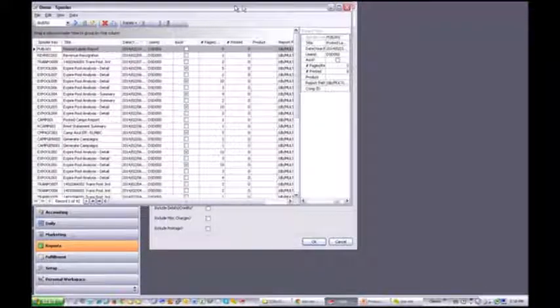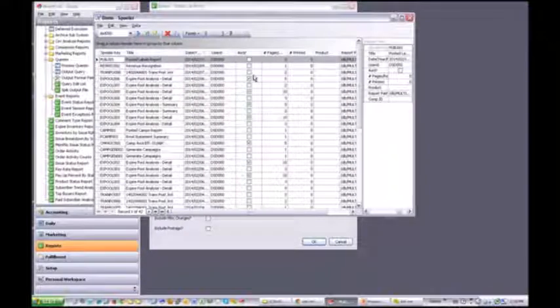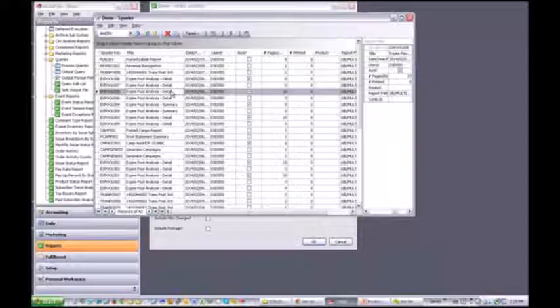And when you run these reports, they automatically appear on our spooler, which is a listing of all of the jobs that have been generated and how long they are and how many records were included and where the raw data file is. And you can take these reports and look at them or output them. This one here happens to be an ASCII output option of an expire pool analysis. So this is looking at the subscribers and their orders and when they expire and how many copies expire by product code.